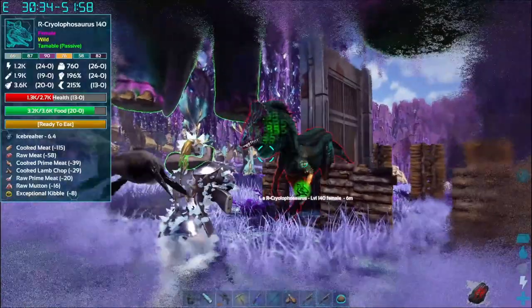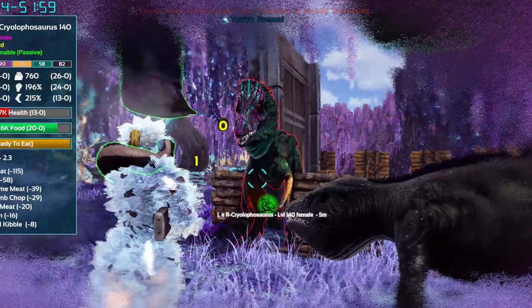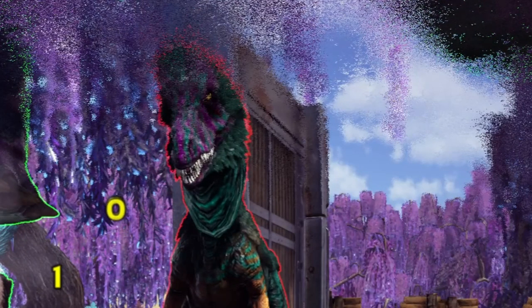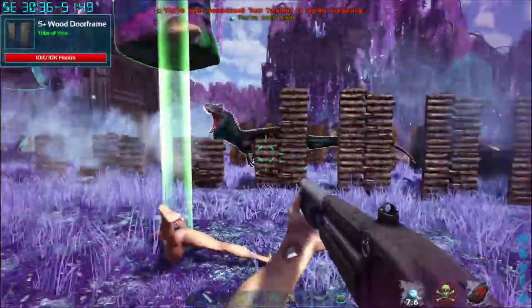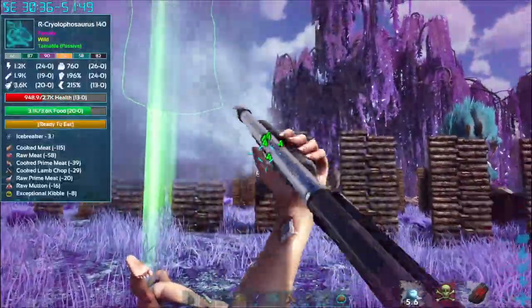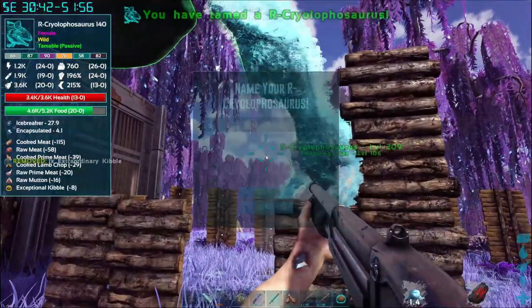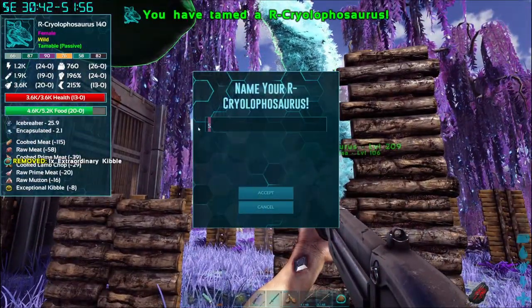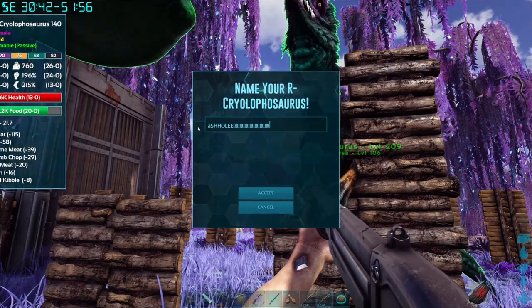You're gonna also want to throw out a sleeping bag because there's a good chance you are going to die. And with that, we have finally tamed one of the most annoying creatures in the entire game.